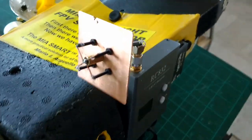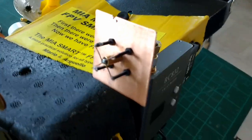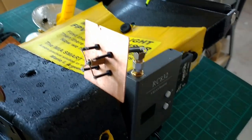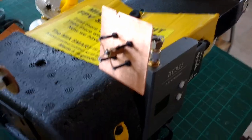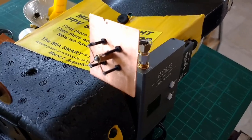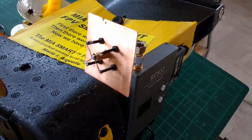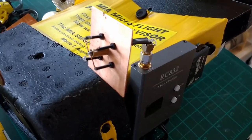Okay, so this brings us to this point here. This is another antenna. This is called the crosshair antenna. Once again, this was modeled after IBCrazy's calculations that he posted for his 1280 megahertz antenna under FPV Lab forums. There's one thread that talks about this and it gives you all those figures on how to arrive at your particular frequency.